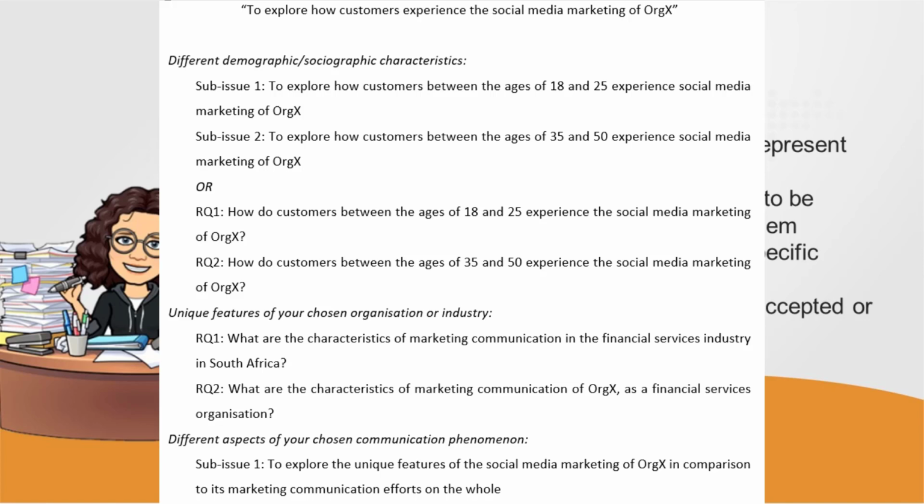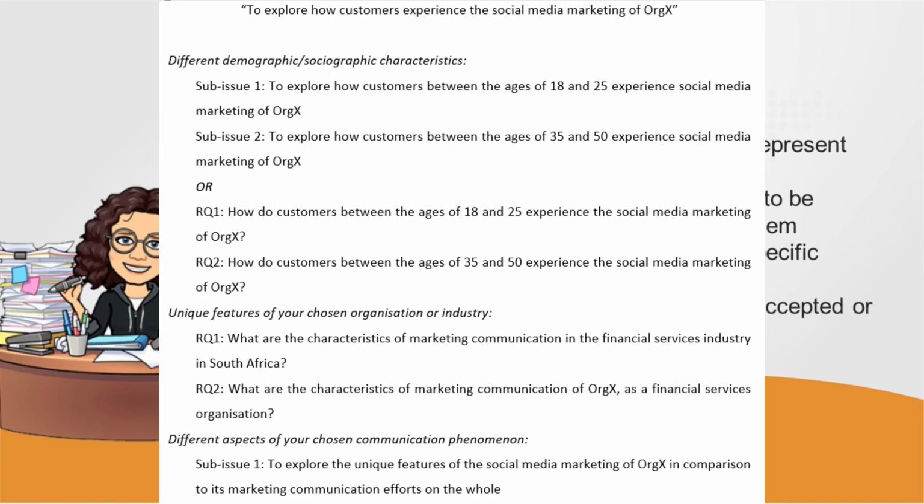And then research question 2, how do customers between the ages of 35 and 50 experience the social media marketing of organization X? So can you see that the sub-issues are formulated in the same style as the general purpose statement or problem statement? And a research question is formulated in the same style as the general research question, but it's this smaller breakdown.